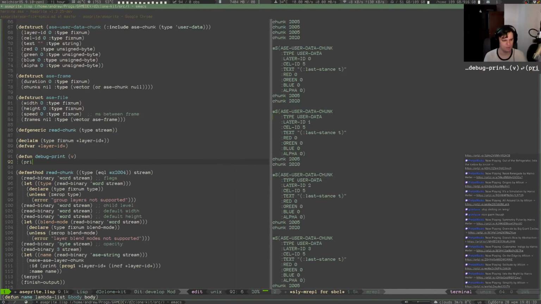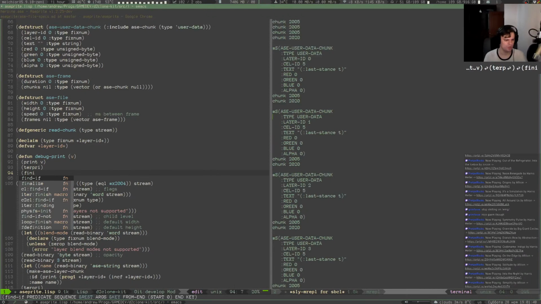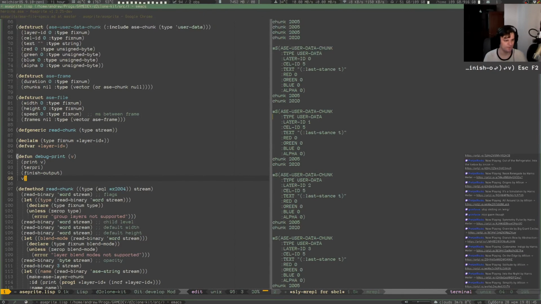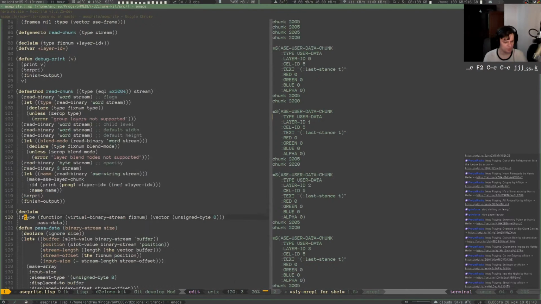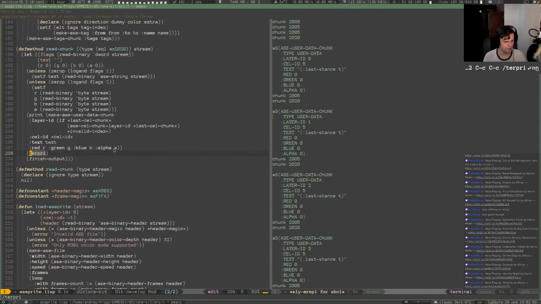So to debug print that, we will print the value, then terpri, then finish output, and then return v. That's the idea. So we will remove that crap, and then instead of print we will debug print. Yay. And then in those other places, like here, if blah blah blah, debug print.